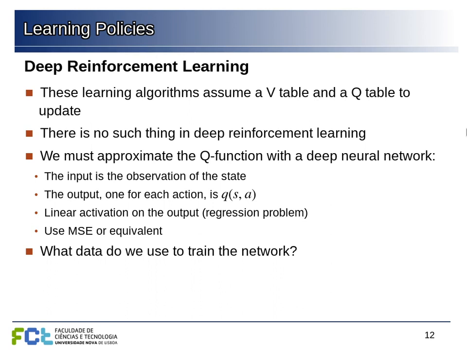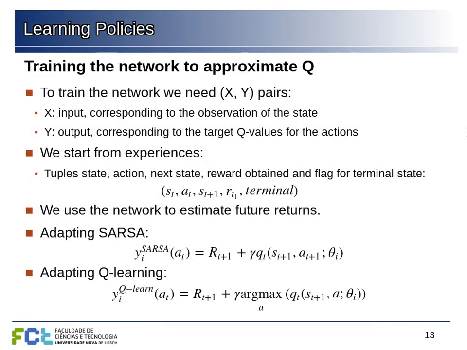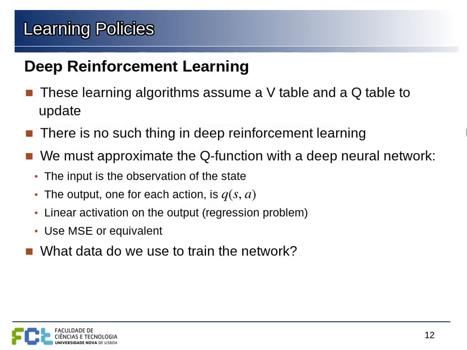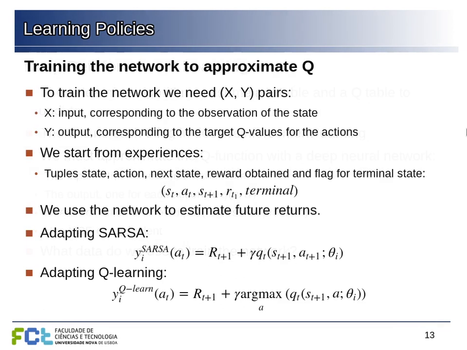What examples do we present to the network? Because, as you can see, we are going to use the network to try to estimate the expected return for acting in this particular way in that state, but we don't know that. If we knew that, we would not need the network. So how can we find examples to train the network? That is basically the big problem that we're going to solve to make this work, which is finding these input-output pairs. So basically, the input is an observation of the state, and the output is the value of some action. And then we need to get, first, some set of examples.